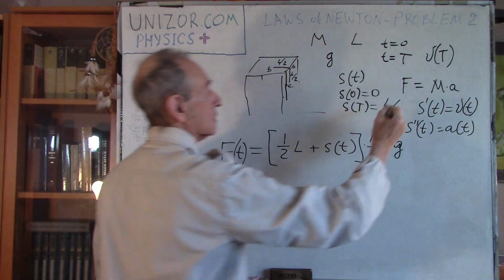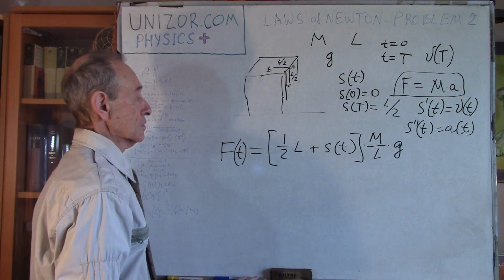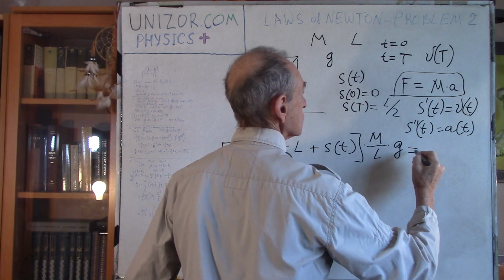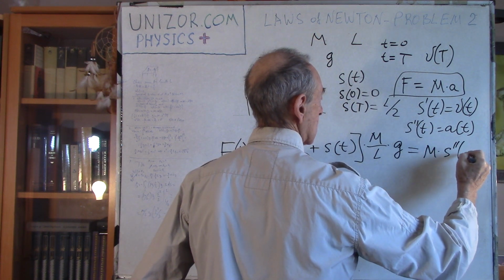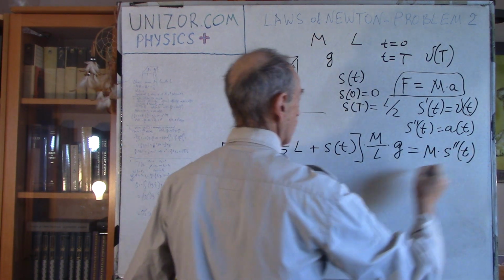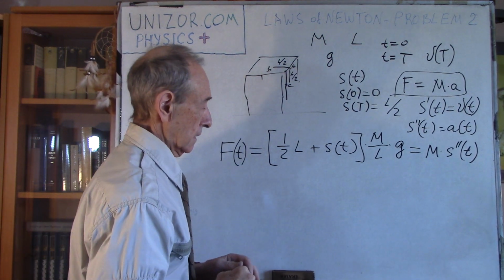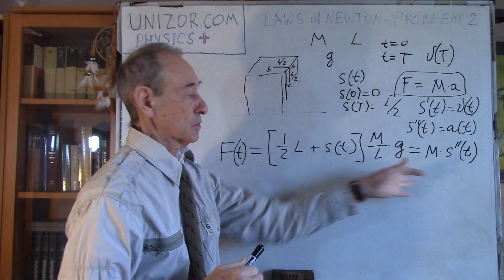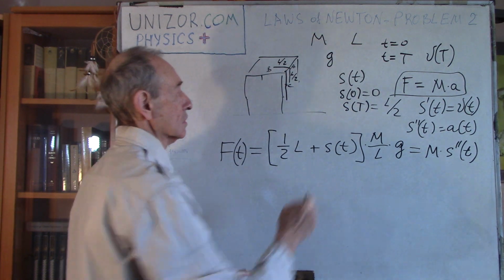And now we can actually have this second Newton's law equation when I have this equal to m times the second derivative of s of t. This is a standard differential equation which describes the law of motion, which is s of t. We can solve it using the initial conditions.